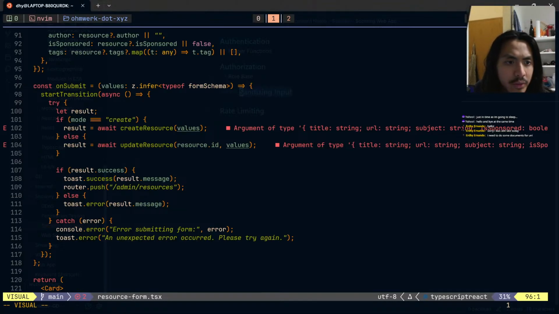Apparently, we still have some error. Types of property subject are incompatible.